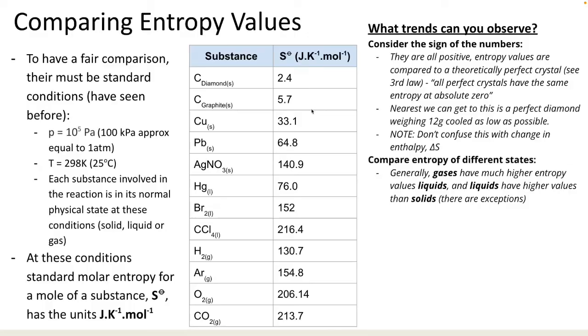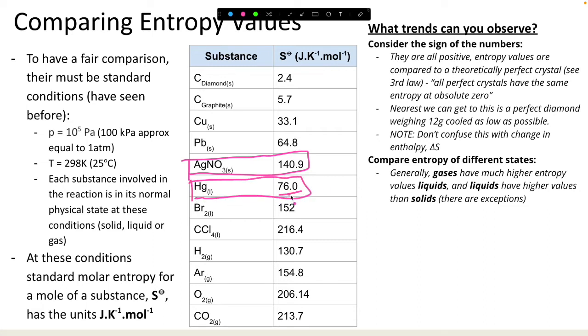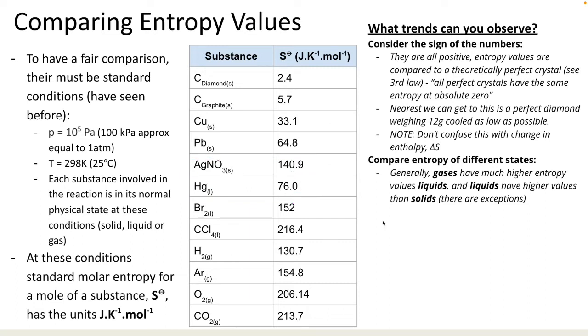But you can think of gases as being more disordered than a very structured three-dimensional solid lattice. So generally you'd expect a gas to have a higher value for entropy. You'd expect it to be more disordered than our solids would be. Of course, there are exceptions. I mean, we've even got exceptions on our list here. If I can very quickly find one, silver nitrate, which is a solid, has 140.9, but mercury, which is a liquid, has a lower entropy value because state is just one factor that is influencing. There are other factors that we can see as well.